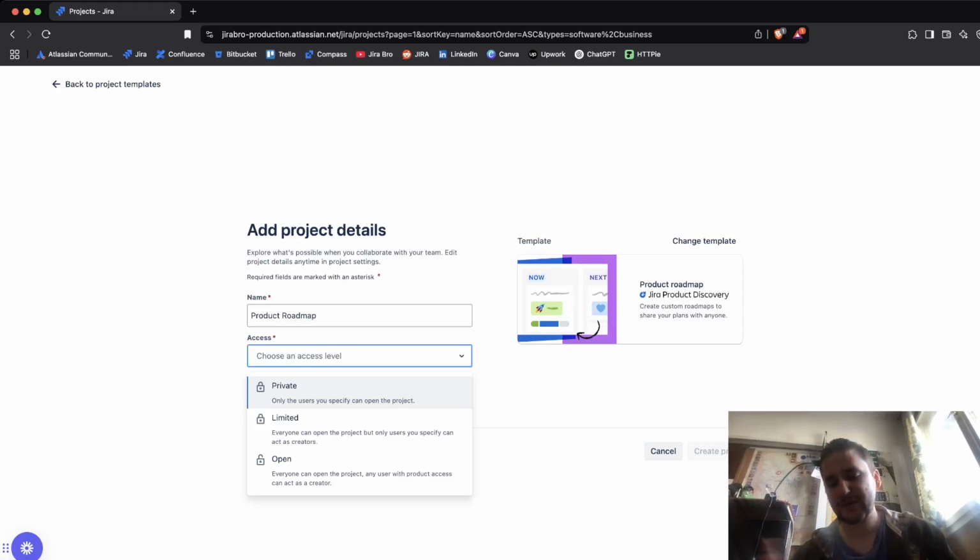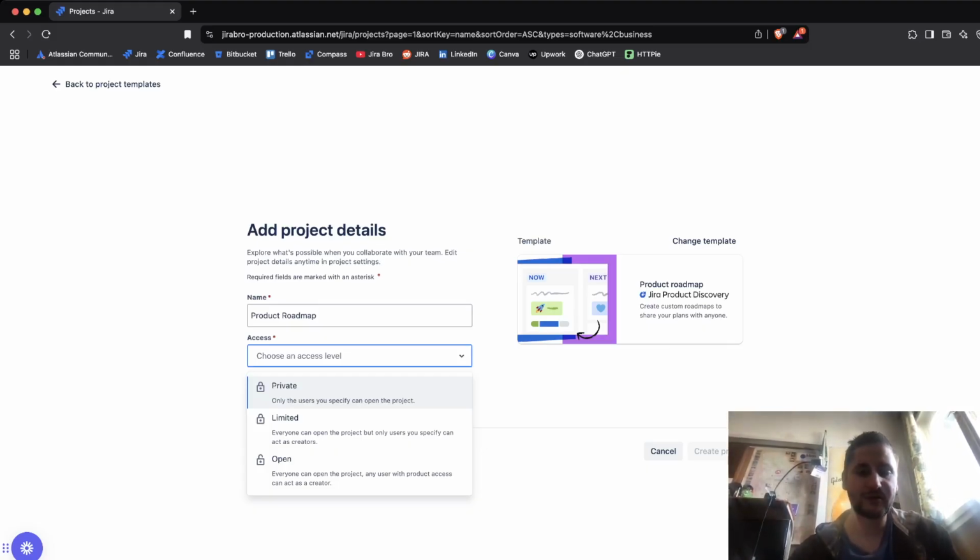Now, the thing to understand is that within Product Discovery, you have two user roles. One is the creators and the other is the contributors. When it comes to the contributors, they're unlimited. But for the creators, for the free tier, you can have up to 3 creators within your package. And if you exceed that limitation, then you need to start to pay for the Standard.